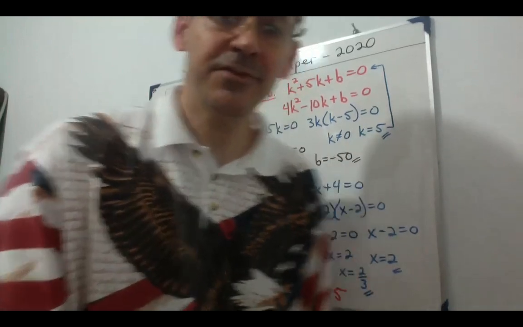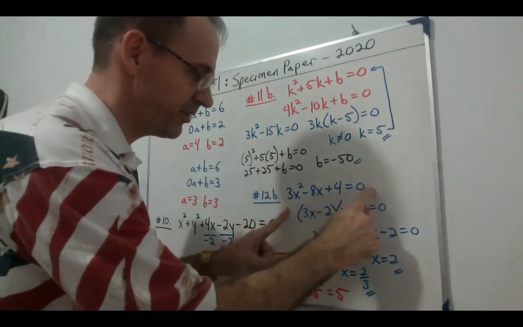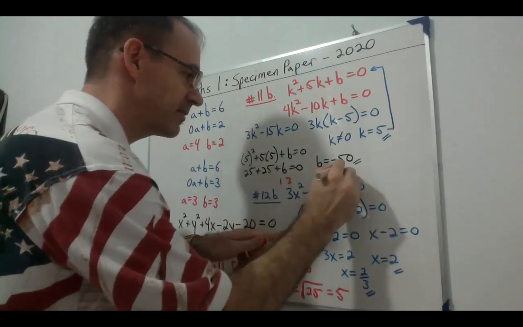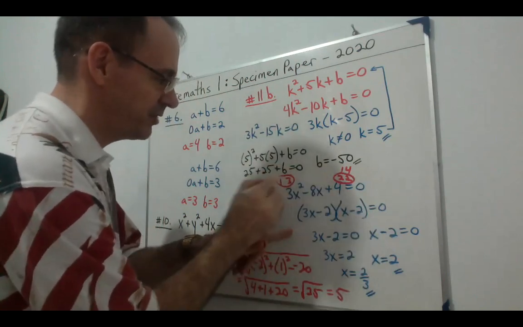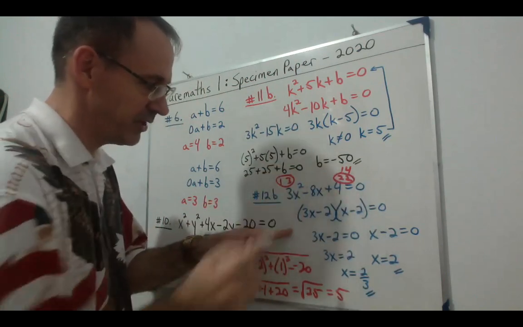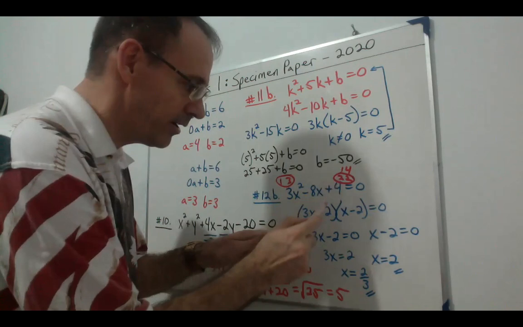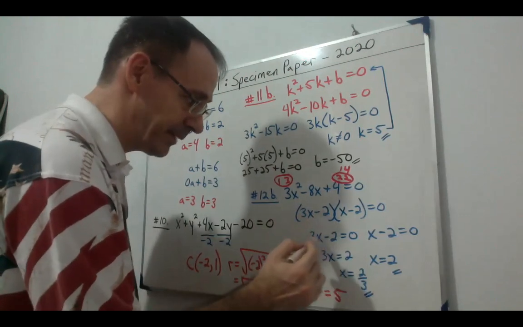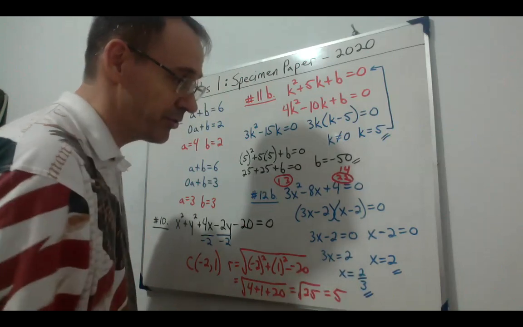Now again, just to show you, you could have done it the normal way. You could have taken your 3x squared minus 8x plus 4. The factors of 3 are 1 and 3, and the factors of 4 are 1 and 4, 2 and 2. And you want the 2 times 3 is 6, and the 1 times 2 is 2 to give you your 8. So your 3x and your x, the factors of 4 are 2 and 2. Both signs have to be negative. And so you get 3x minus 2 equals 0, 3x equals 2, x equals 2/3. So you still get the 2/3.